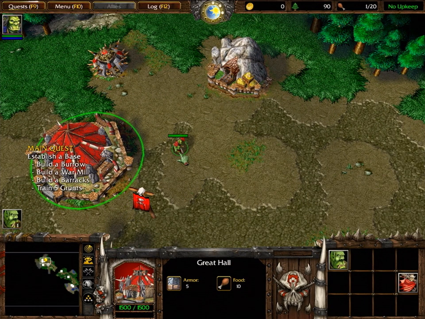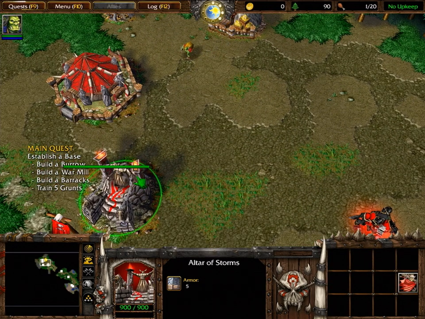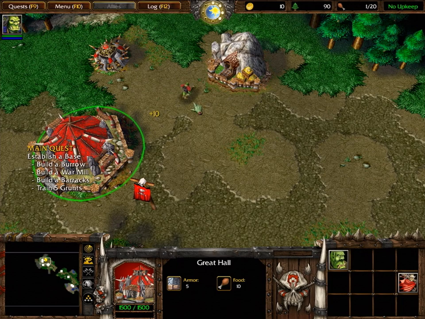The blinking button at the top of the screen indicates that your quest journal has been updated. To find out more about your objective, click on the quest button.